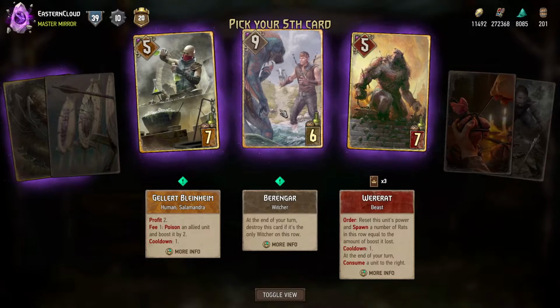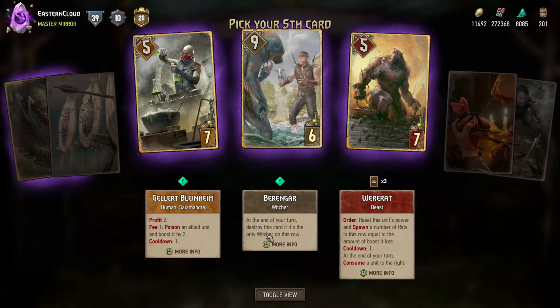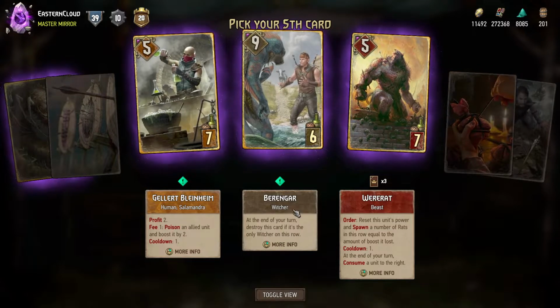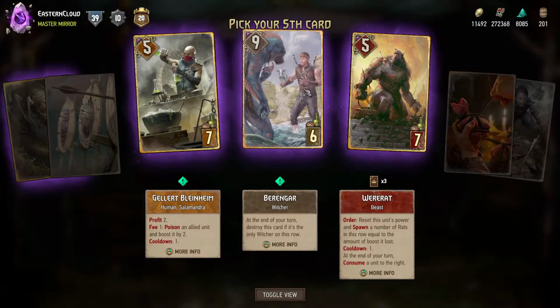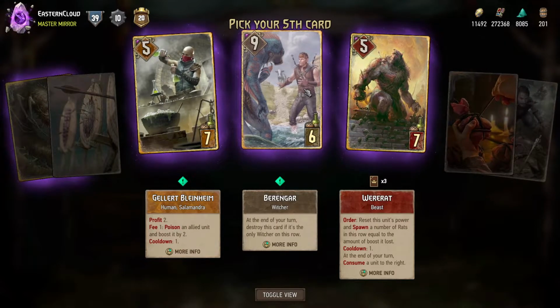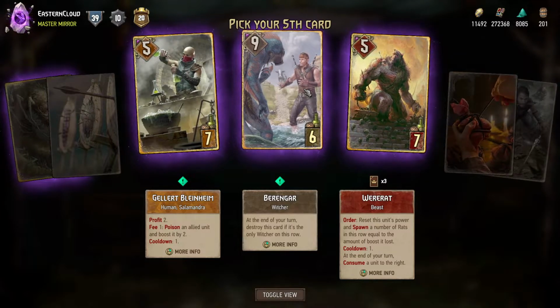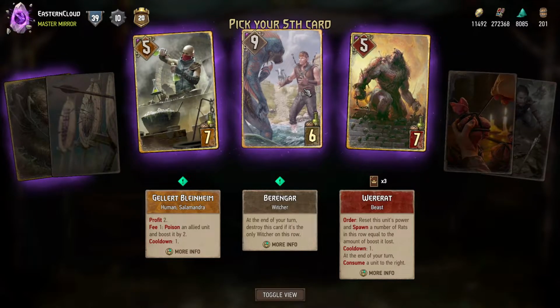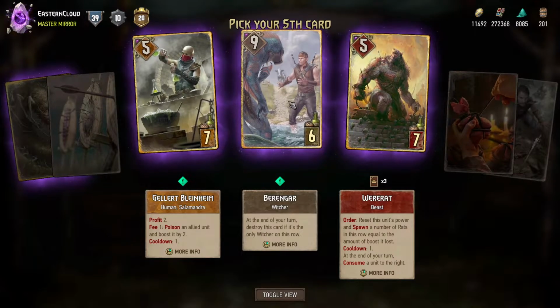All right, so this is pretty cool. We know about this, but this is pretty cool. At end of your turn, destroy this card if it's the only Witcher on this row. And it's 9 for 6. That I think is gonna work very well in Northern Realms. This is free high points for Northern Realms, because they will always be able to have a Witcher on the field with some of the new Witcher students and adepts shenanigans they can get up to.